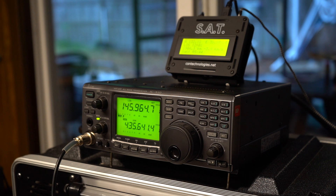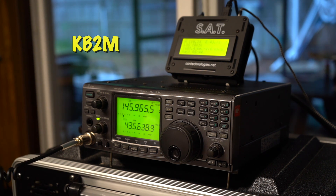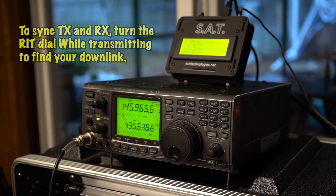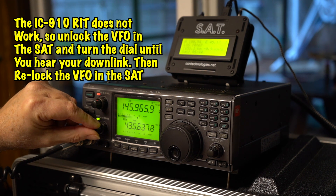You have the nicer weather down there, although it's not too bad up here in Connecticut. I'm Fox November 31. Roger on Fox November 31 — negative on the good weather, it's like 52 degrees here. I'm freezing my tail off. Unusual for Florida, but they say it's El Niño this year — it was predicted. Good morning guys, KB2M. KB2M, how are you today? We're running EL-99. How you doing this morning? Doing alright. We've got 40 degrees right now. I think 52 degrees is what it was saying on my phone app. I'm up near Crystal River, between Crystal River and Ocala.